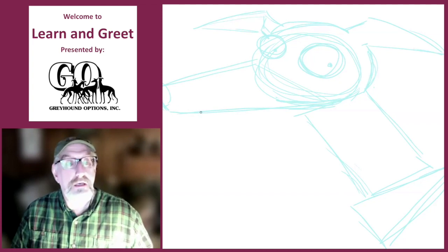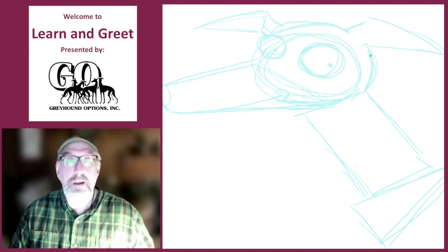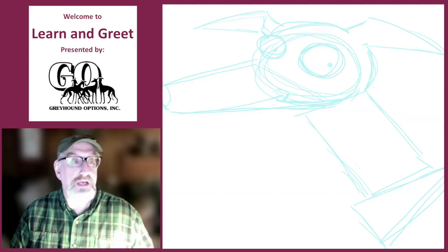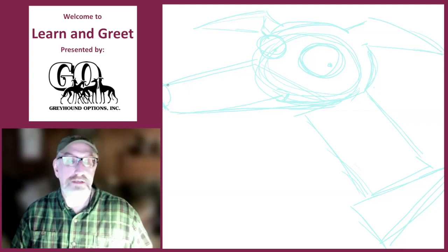And then we got to throw in a little bit of a slice here for the food hole, because that's all they use it for, because Greyhounds don't bark, but they do eat quite a bit. All right, so this is what we've got so far. Shape of our nose, which is just kind of an oblong. The nose itself, or the snout muzzle, is a triangle with a little notch taken out of it.